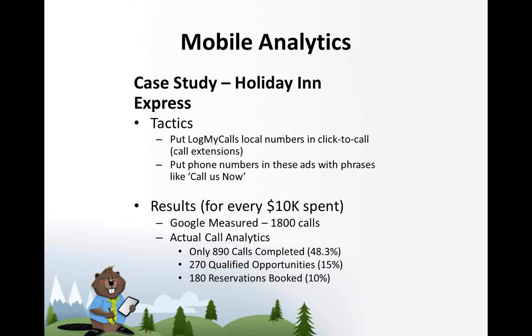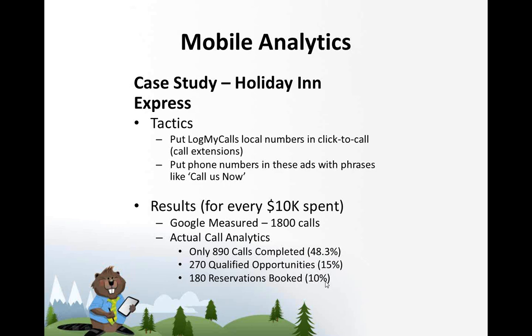So the three really interesting things about this are, number one, we couldn't have gathered this data had we not used call tracking as a call extension within Google AdWords. Number two is even though only 10% of the calls resulted in a reservation, our ROI was still way positive. The revenue was 3x what the campaign spend was. So even though that's only a 10% number, the ROI was still really good, which shows the power of mobile. But the other thing it shows is that 10% is still really high. Like 10% is really good.